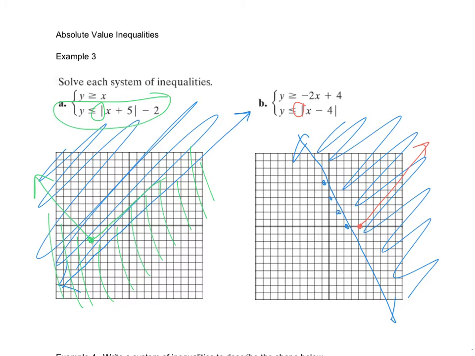So I'm making a V and I'm shading underneath. So you could be a lot more precise as far as, okay, be careful with your slope. This is sloppy. So up 1, right 1, up 1, left 1, up 1, left 1.